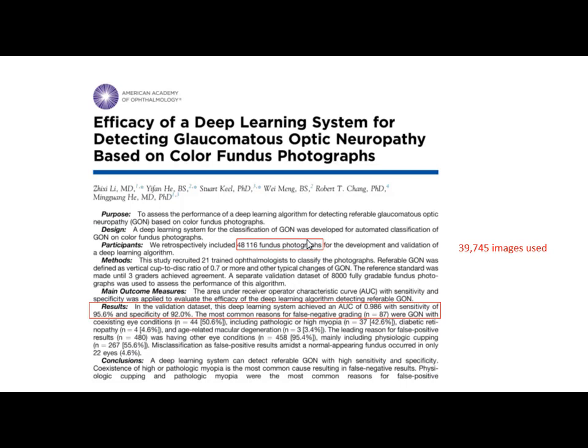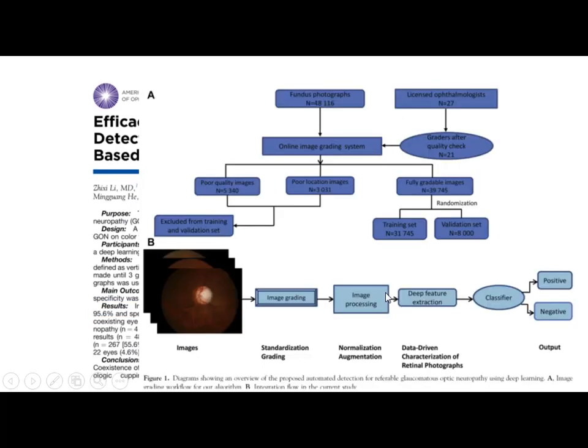In fact, I should say, these 39,000 images were divided into two data sets. One was the training data set, which is the data set on which the machine learning algorithm is built, meaning the machine learns, and then a separate data set on which the machine is tested. The images from the test data set are put into the machine, and we want to see whether the machine says this is glaucomatous or not, and how often the machine is correct, and how often it is not. This can be evaluated by looking at the area under the curve that Colin showed. And what they showed is an area under the curve of 98.6%, which is very high, okay? And this is roughly how they had this data, the 48,000, and here are 3,000 images with poor localization and 5,000 poor quality images.